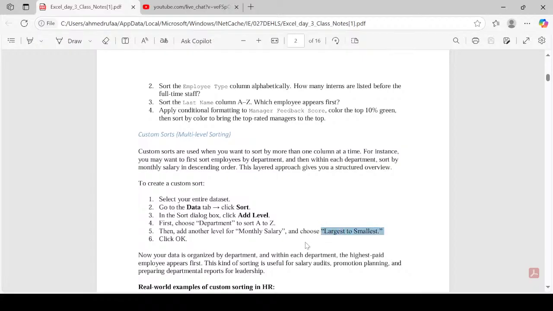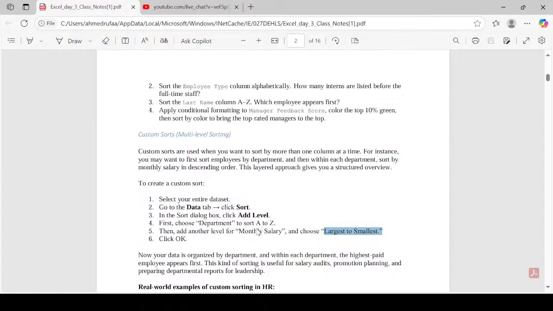As you can see in my notes, from largest to smallest, this is a number. So if your Excel is updated, it will probably show you from largest to smallest for numbers.